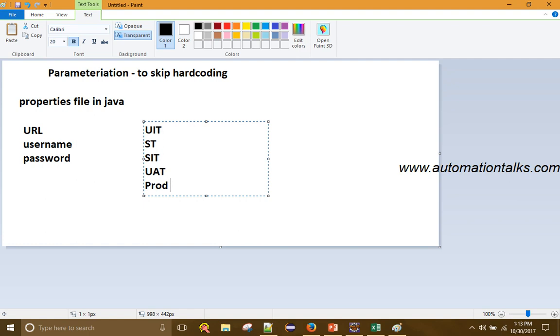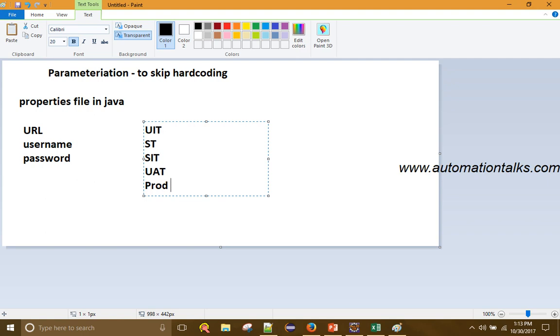So once you define the framework for the application, it should be the same in all the regions of your deployment. It could be unit integration, system integration, UAT and prod, right? So what happens if you hard code the URL in your test case? Like we use driver.navigate to some URL.